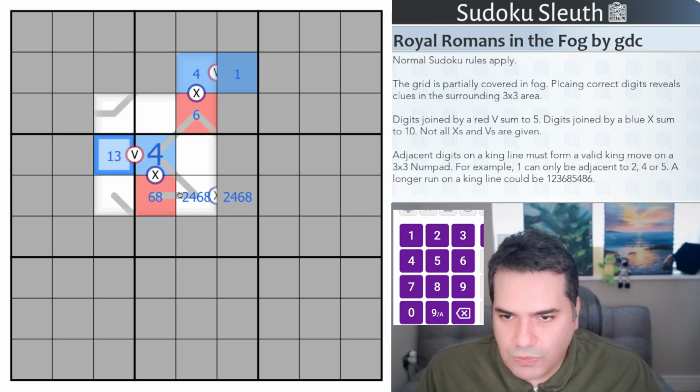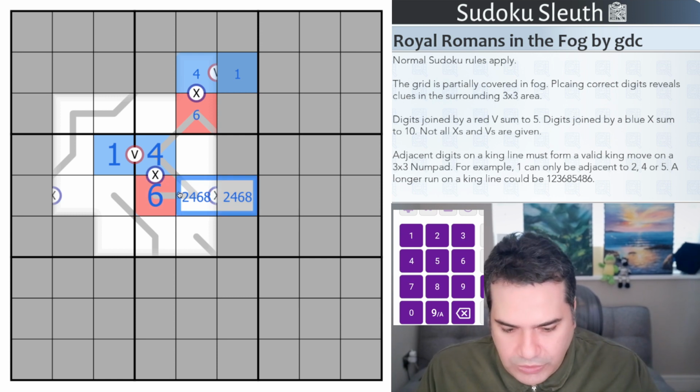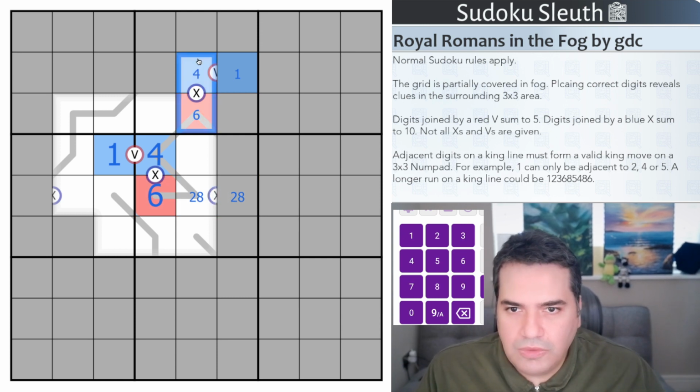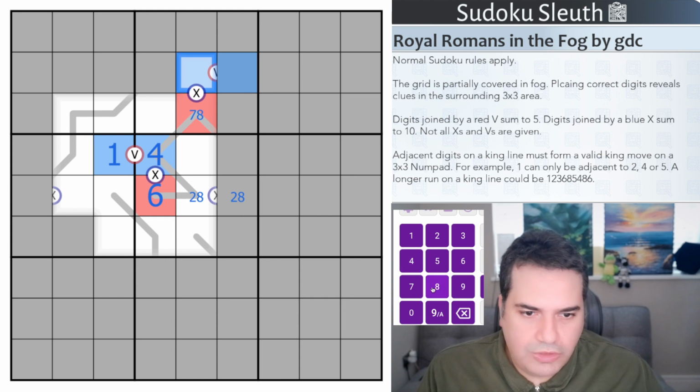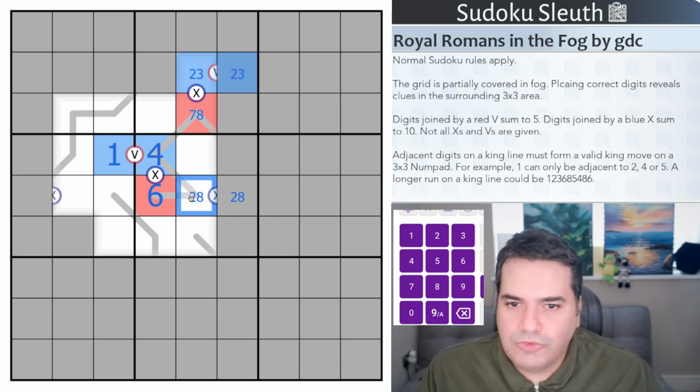I think this is 4, 1, 6. And these are clearly from 2 and 8. And this is clearly not 1, 4, whatever it is. This is now 7 or 8. This is just on the numpad. This is 2 or 3. This is continuing 2 or 3 to add up to 5. This is both 2 and 8. That both look valid to me. I do come back from the 7, 8.